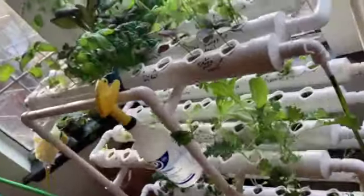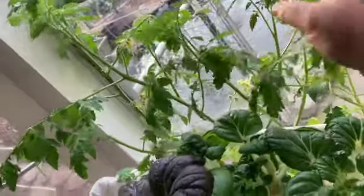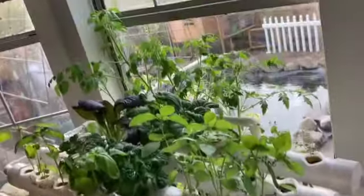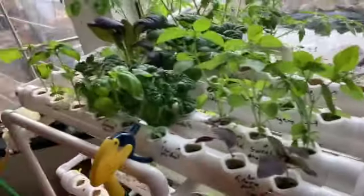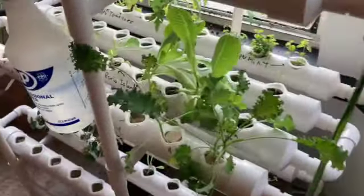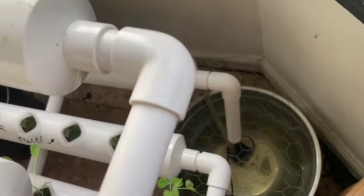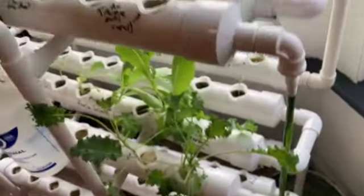All right, now the last thing I check here is my hydroponic setup. Sometimes my cherry tomatoes look all wilted and I realize for some reason the water's not getting through all the roots and so I have to hand water them, but it's just because they're so big now. And then I've got lots of basils and bok choys and lettuces and kale. So we have a lot growing. There's strawberries down there. So basically what I'm checking here is to make sure that water, I have a nutrient solution that I make in here. And so I have to make sure that water stays over the pump in order for it to work properly.